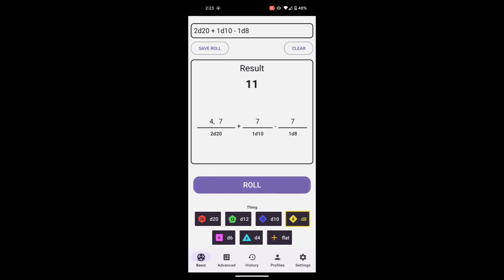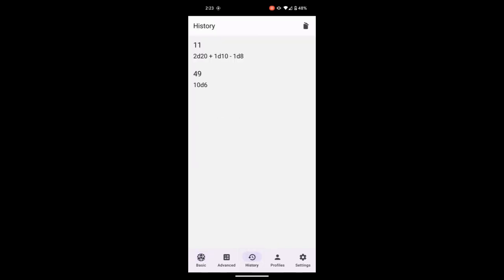Clicking the roll button will give us the individual dice results for each of the roll groups. We have the clear button to get rid of that. In addition, if we wanted to have a large amount of dice, if we wanted 10d6, for example, instead of swiping upwards 10 times, using two fingers to swipe upwards will add 5. So we can roll 10d6 that way. We can see we have our history tab here, and you can see the 2 rolls we have made so far.